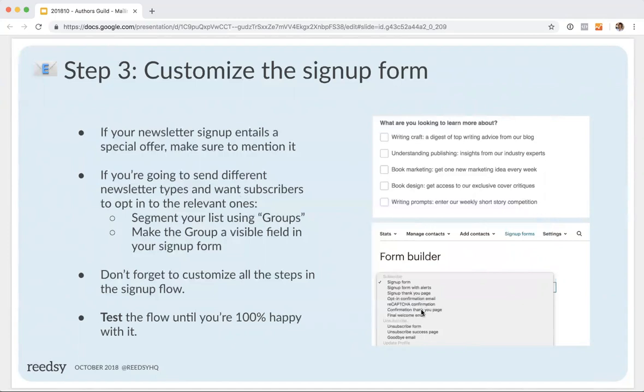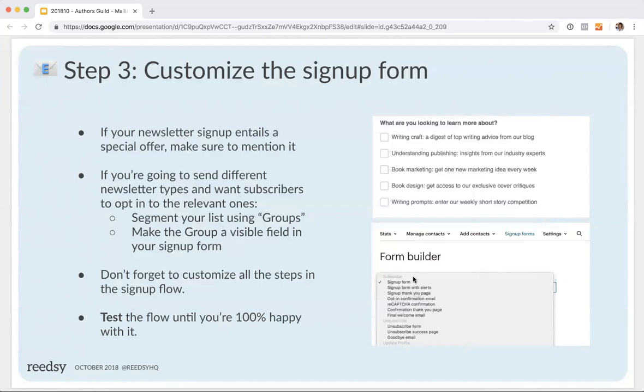Confirmation thank you page. So once people have clicked confirm in the email, again, they're taken to a Mailchimp generated web page that says thank you for completing your sign up. If you're offering a freebie as part of the sign up to your newsletter, that's a good place, a confirmation thank you page, where you can say thank you for confirming your subscription. The freebie is on its way.